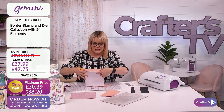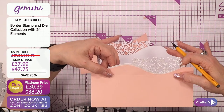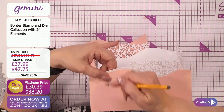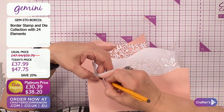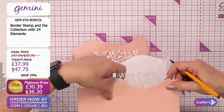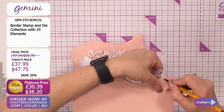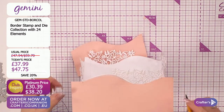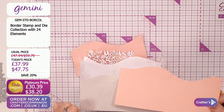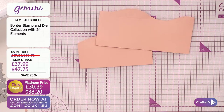Mm-hmm. Drop it down a little bit. So if I hold that visually, you can see. Drop it down a little bit. Pencil mark where your ends are. And I'm just going to hold it so I can visually see that I've got that nice and neat. And then take off the edges and then repeat that with the bottom marking as well. So I'll do exactly the same again, bring it back in the guillotine.